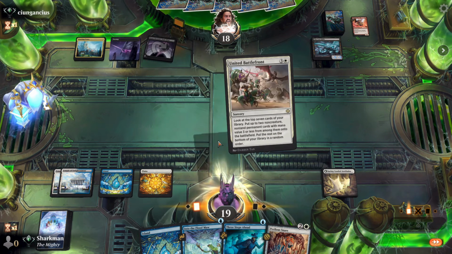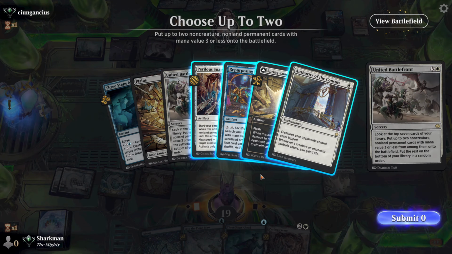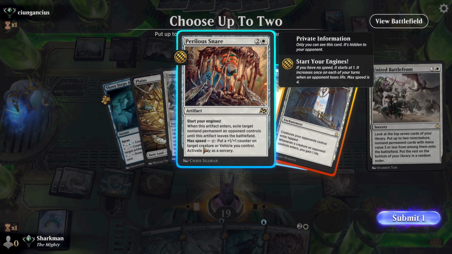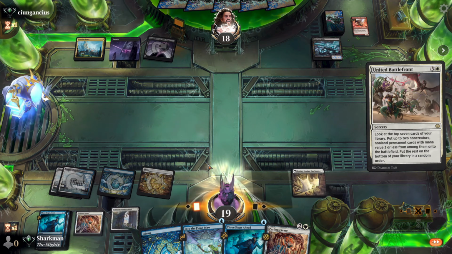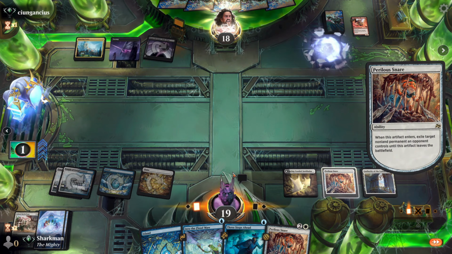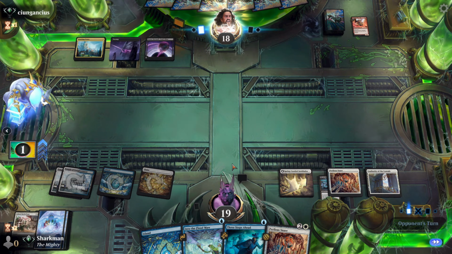We'll fire off the Battlefront this turn. Fire in the show-off hole. We'll take the Authority and the Snare. We've come to the final form of the deck. We traded in Elspeth and a Helm for a full set of authorities. Most games were often decided even without Elspeth, and a defensive measure that we could play out early seemed like a great way to go.